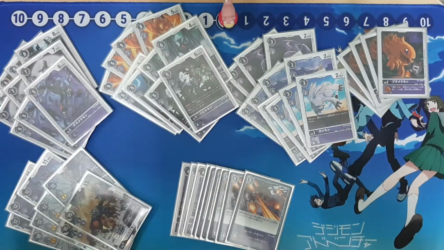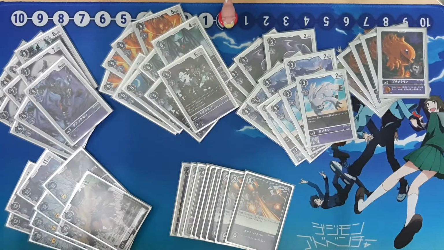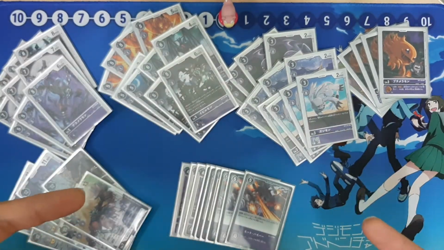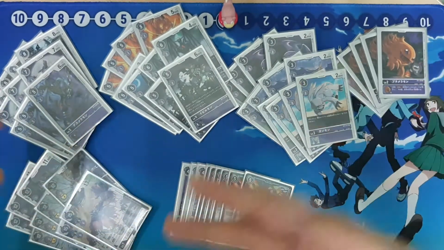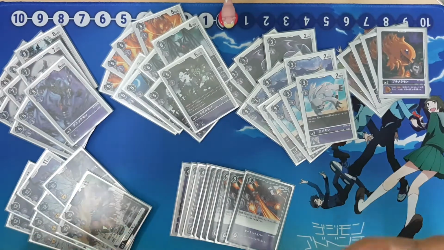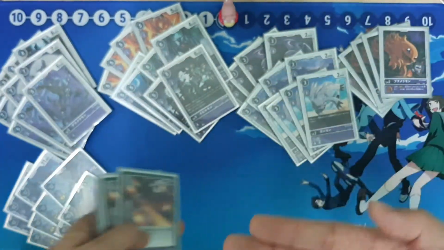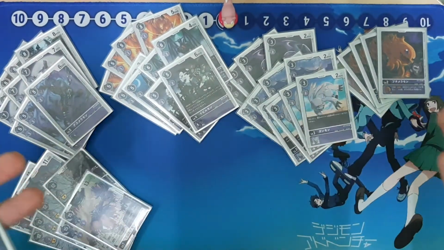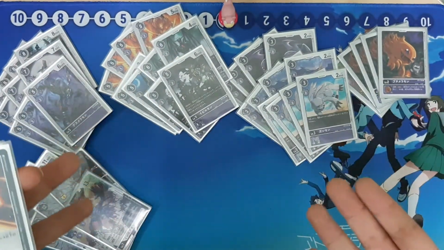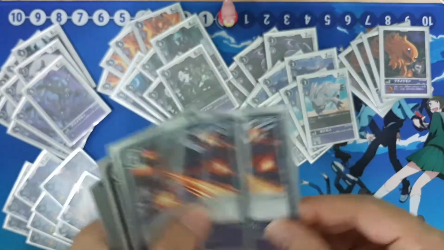Everybody, welcome back. Today we're doing a purple Mastemon deck build. Okay, so today we're going to do something a bit different. Instead of going from our Digitamas to our level 6 and level 7s, we will be going the exact reverse, so that we can show you how our deck builds from the above, how we tune the whole deck to support our level 6 and level 7. So without further ado, let's get into it.